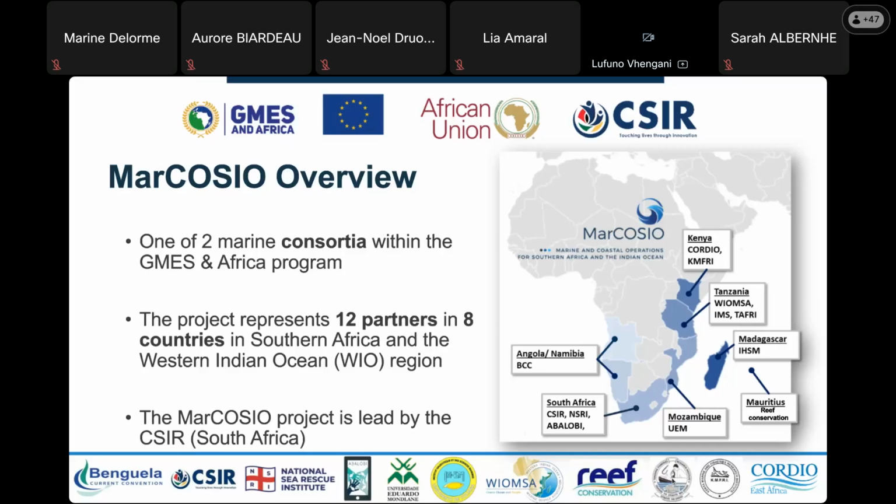Starting with the coral bleaching tool, I hope you can all see my screen. This tool, you can access it using the URL shown on the screen, or also the QR code. And you can see on the tool that you've got different data sets that you can choose, starting from the SST, the anomalies, the hotspots, coral bleaching alerts, and the degree heating week, and also the viewer. And also you can see on the right of the screen, you've got a plot which shows the time series data.